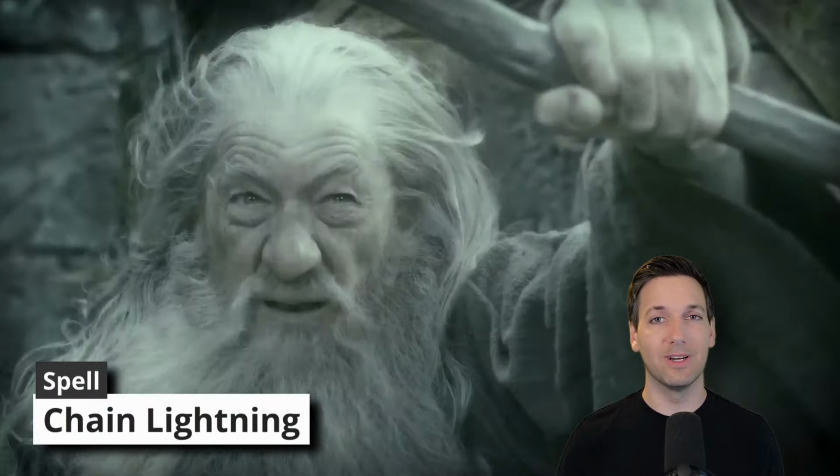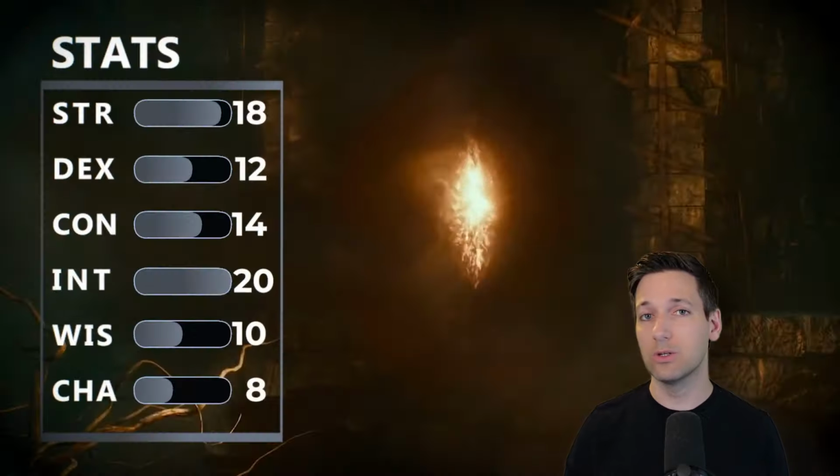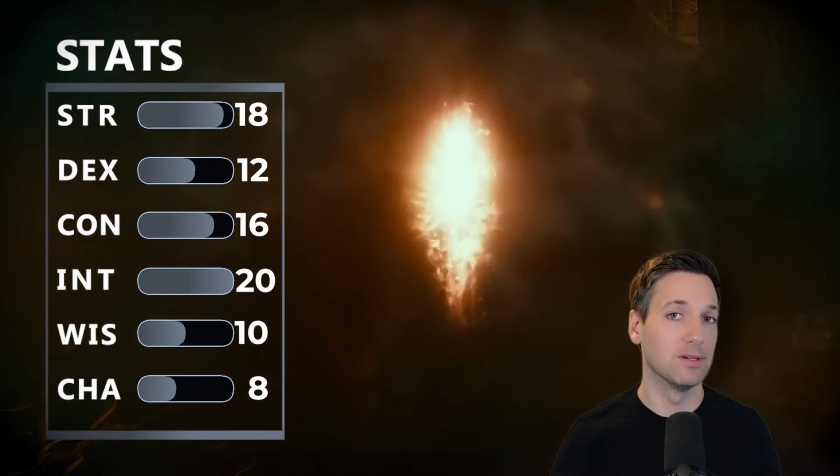Then at 12th level of Wizard and 20th level overall, you get your final ability score improvement. So let's go ahead and boost up our Constitution by 2 points, because this helps our health and our concentration checks, and we don't have a lot of armor class, so the extra health is really going to help. That brings us to 20th level overall, which is the end of this build.